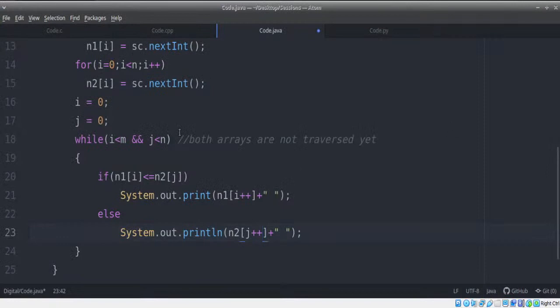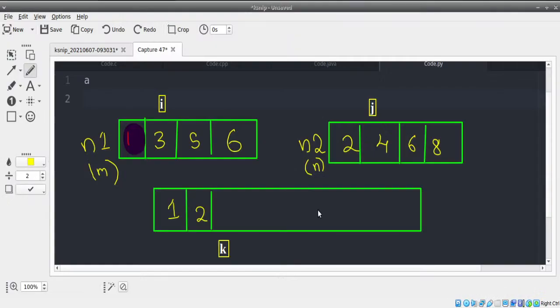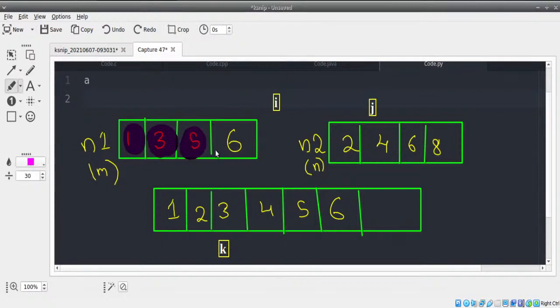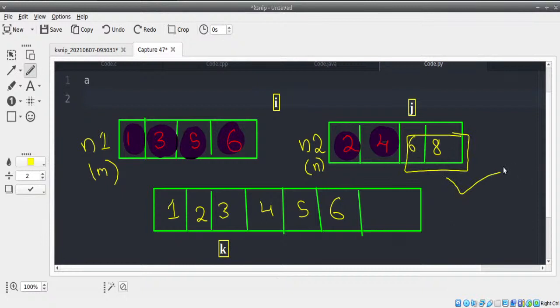See guys, this is when both arrays are not traversed yet. Now assume one of the arrays is traversed. In our program, here we get to print, let's say, 3, 4, 5, 6. Let me just write till here. So I will go all the way here, which means this array is entirely traversed. But here you have only traversed till 4, you have to start from here. Since one of the arrays is already traversed, you only need to traverse the other array. What you're going to have to do is only print the rest of the elements in the other array.